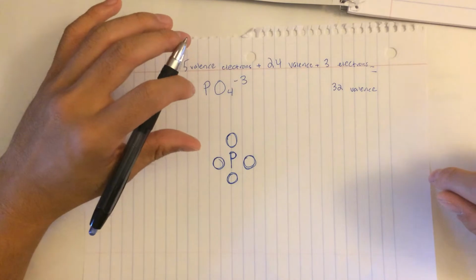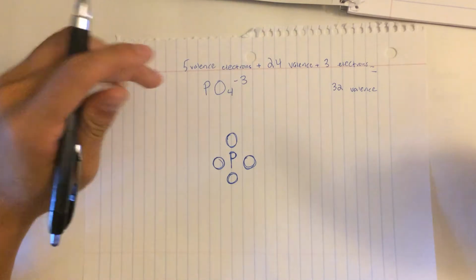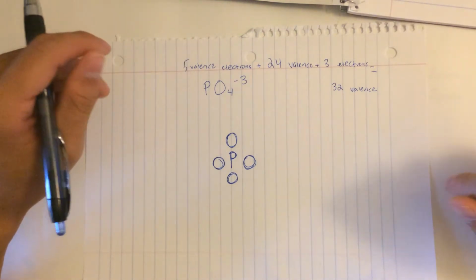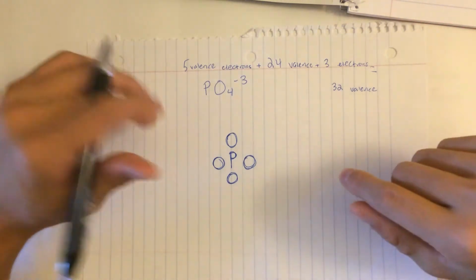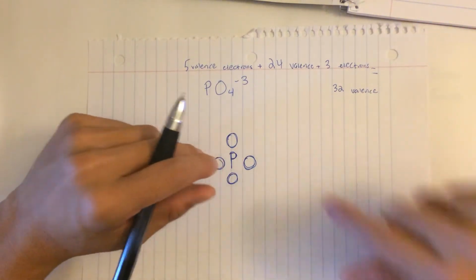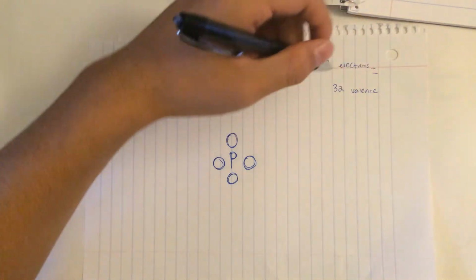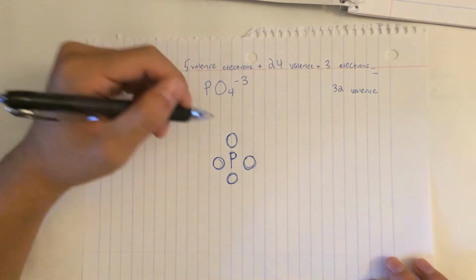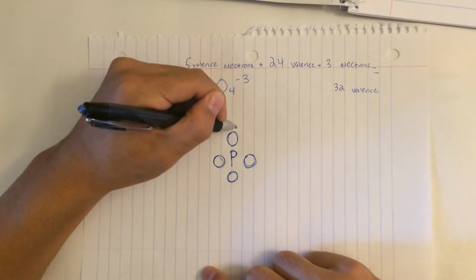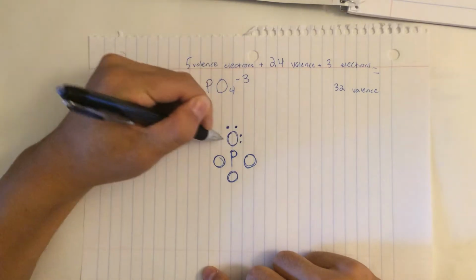So now that we look at that, we want to fill the shells that we already know. So I like to do it from the outside in. Don't worry about the middle bonds first, worry about the outside bonds first. So we know we have 32 valence electrons. So I'm just going to go ahead and fill the outside shells.